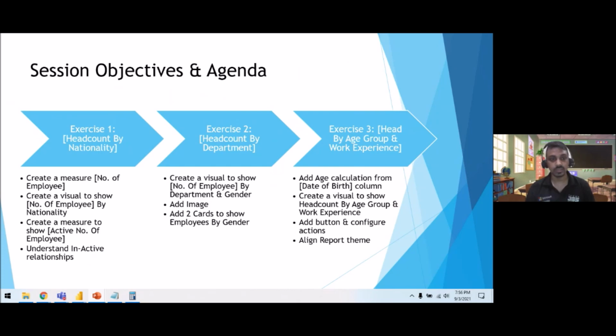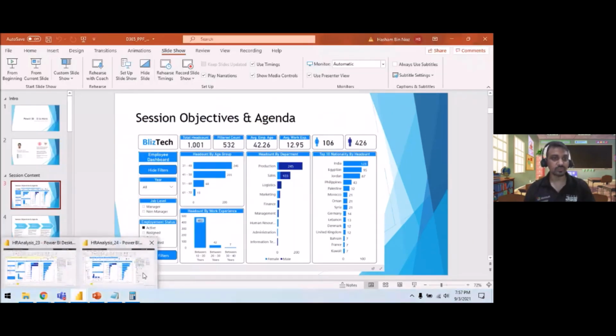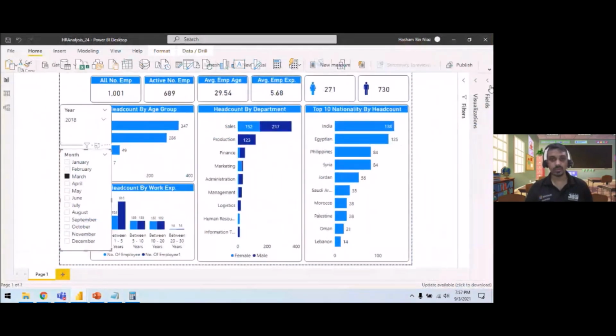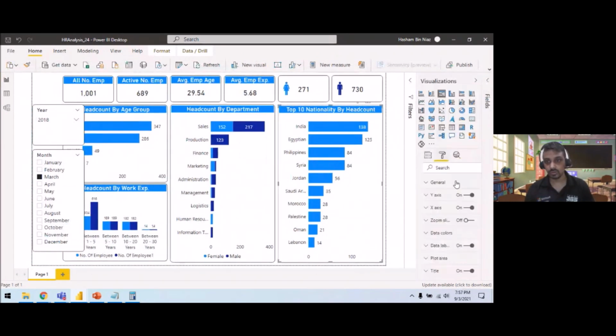We calculated the work experience from the hire date, and then calculated the average age and average work experience. So with this, you can see we have almost designed something similar, not very similar, but close enough. If you want, I can just zoom it in, so you can see we have something very clear. If you want, we can adjust the sizing here for now, since we have some more space here.